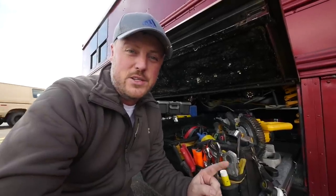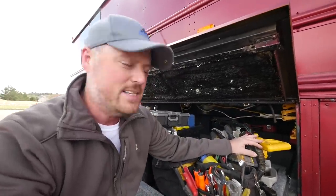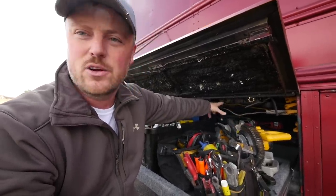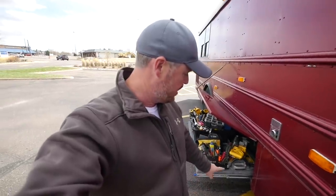Isn't that cool? Traditionally, bed slides for a pickup truck cost anywhere from six hundred to a thousand dollars or even more. This was 150 bucks and it was relatively easy to build. There are a couple of amazing things about this bed slide: one, it'll hold up to 500 pounds; two, if we need to get to things that used to be really hard to reach, all we have to do is move a couple things and climb back there. I'm going to show you guys how I built this. I ordered the sliders off Amazon — I think they were $114, which was a really good deal for locking sliders. I'll put the link for those in the video description.